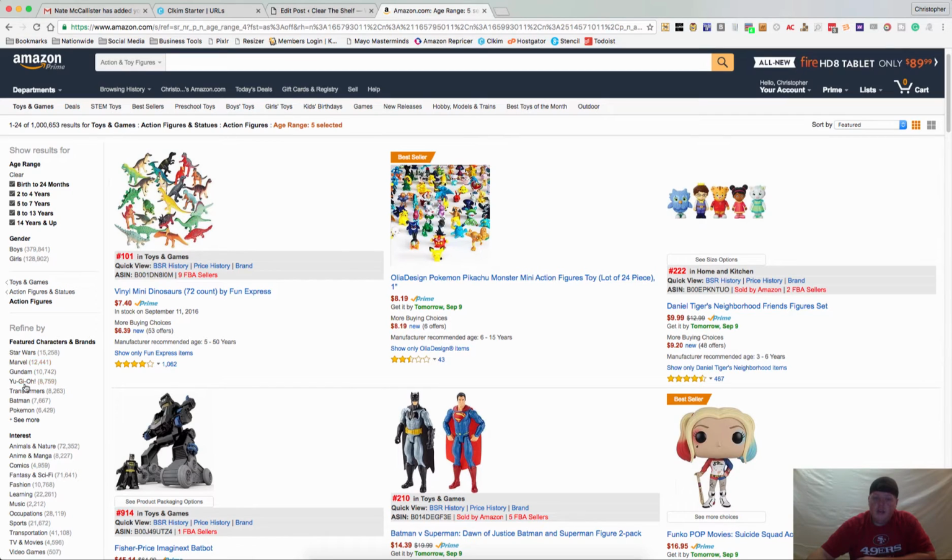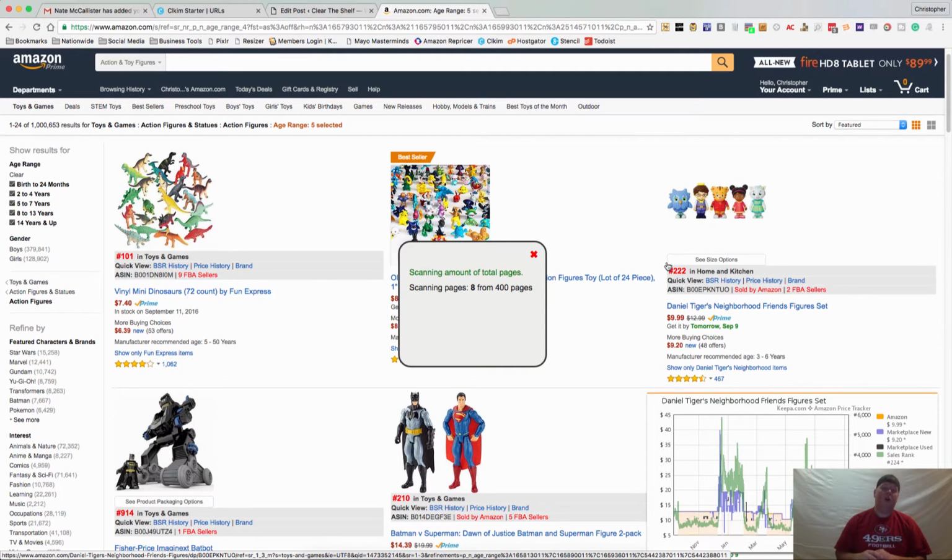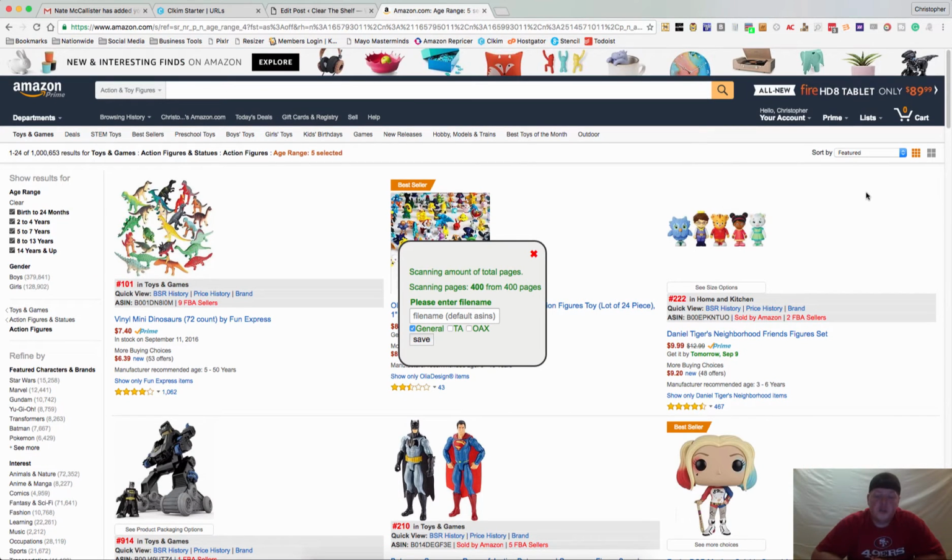Once you have the items selected that you want, you come up here to the StoreFront Stalker Pro and select all ASIN from this seller page. And it's going to grab all the items from all 400 pages. As you can see, it goes pretty fast, but it's said to take somewhere between 2 and 4 minutes to download all 400 pages. So I'll probably edit out the last 300 pages or so just for time's sake. Okay, so it's been about 3 minutes, and it has downloaded 400 pages of ASINs. Now, we'll call this action figures, and because Amazon shows 24 ASINs per page, this should be right around 9,600 different ASINs for us to search through.